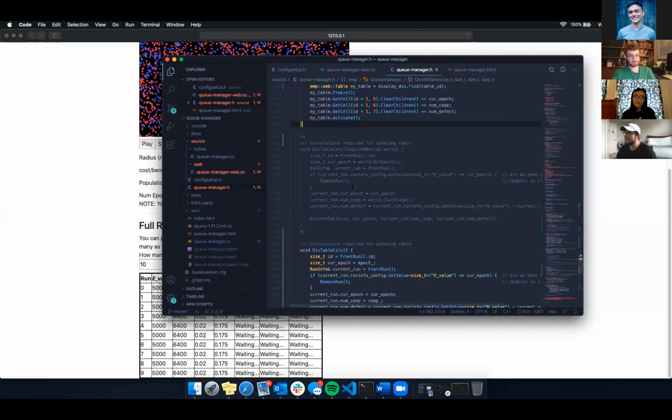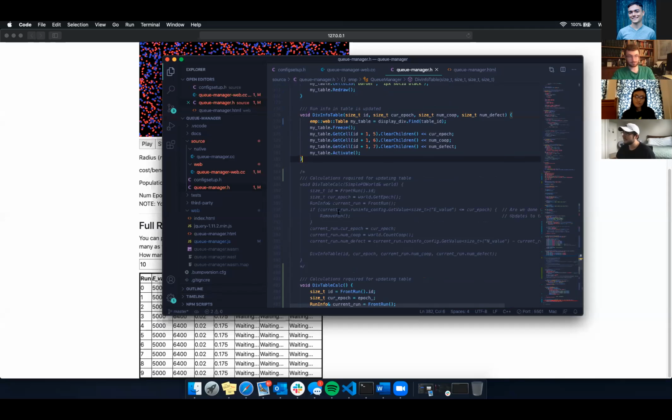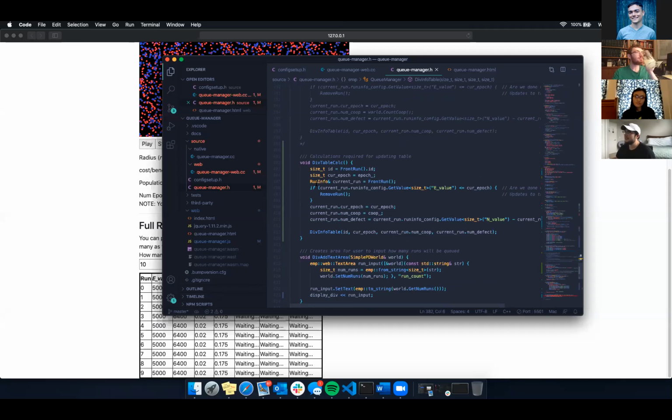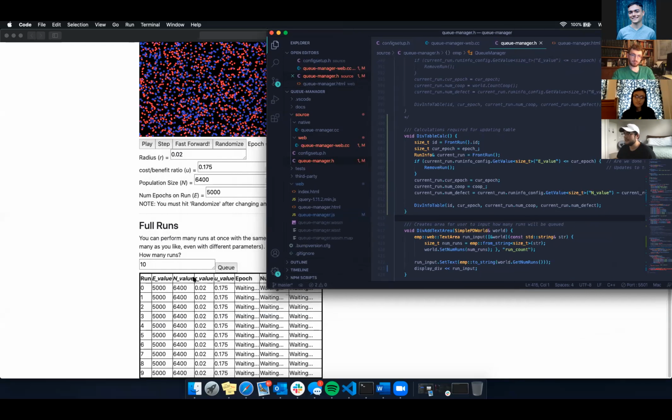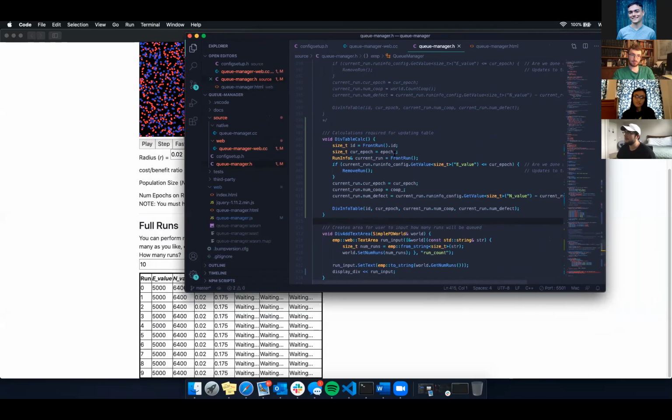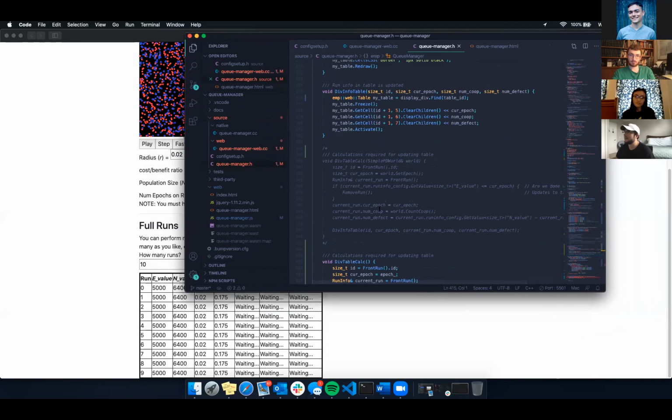And luckily in this, it does it pretty quickly. How it's able to do that is this function that I have here. A lot's going on here, but essentially it's doing the calculations necessary to get these individual values and then update each cell, right? Each run one at a time over a period of time, or in this case, epochs.